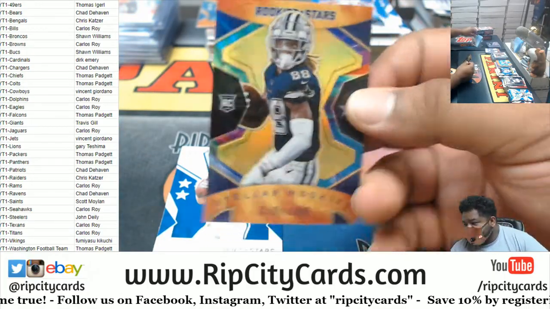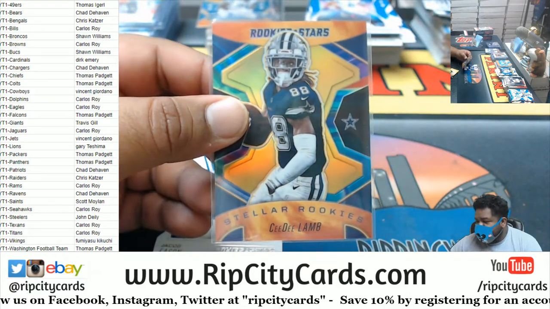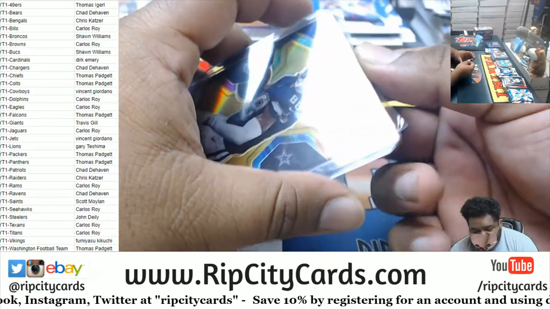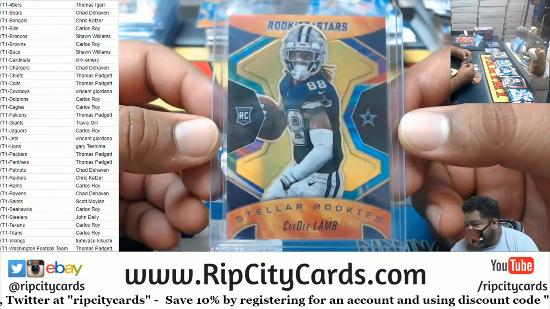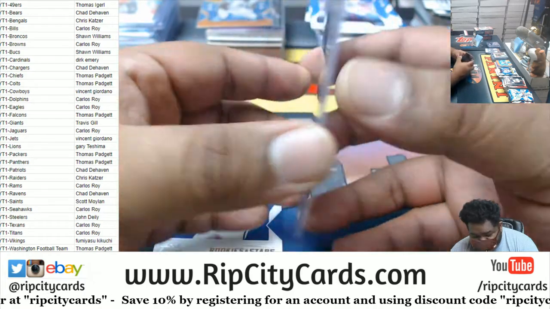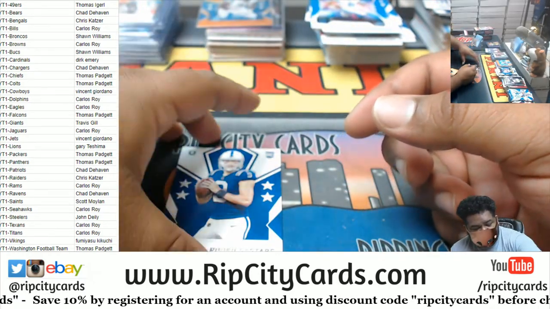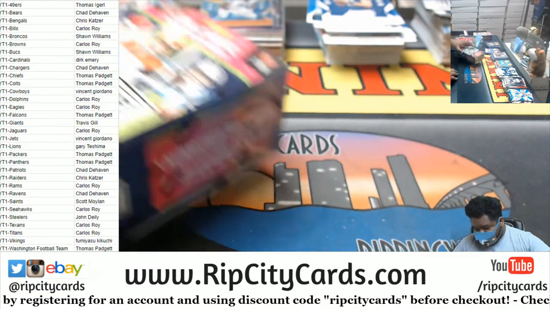Another nice Stellar Rookie, CeeDee Lamb, 3 of 10 for the Cowboys. Wow. Dude, lots of little numbered stuff coming out here. Not for nothing, these Stellar Rookie cards are gorgeous looking. Nice. Two boxes left.